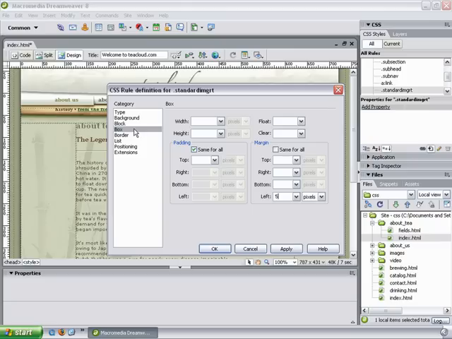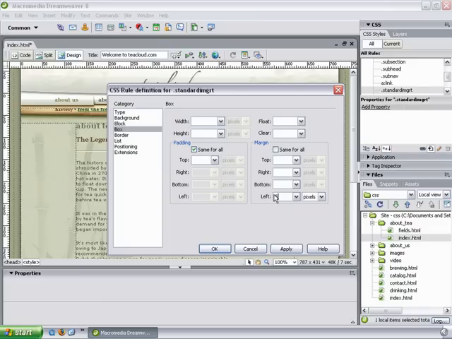Now because I'm working with an image in this case, I'm working with margins because that's going to put space on the outside of the image. I can't really put space inside the image at this point. I'm not going to be able to add padding and show you what that effect is. After I set up this image, I'll give you an example of how to use padding. But for this example, I just want to set a 5 pixel margin to the left of the image.